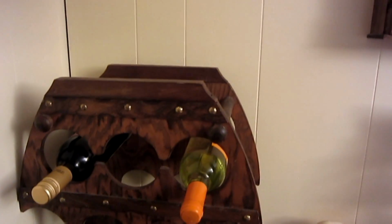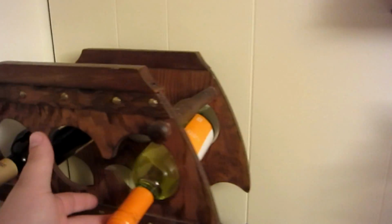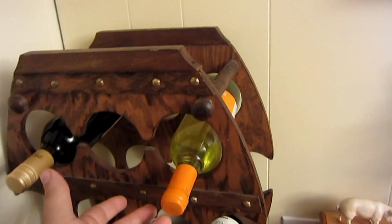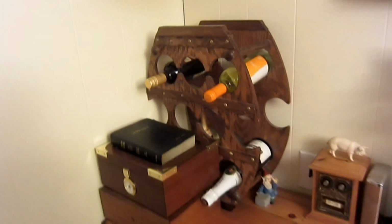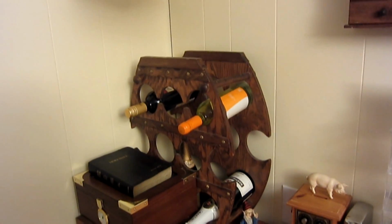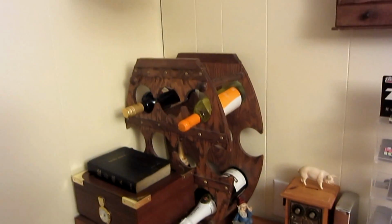Someone asked a question. This was kind of showing over my shoulder in my last couple of videos, and it's just a wine rack. It's supposed to look like a barrel. And I don't drink and I don't smoke. Here's my cigar stuff. Did a video on this as well. I will drink on a special occasion. There's some champagne here, and these 2 bottles of wine were gifts to me. So on a special occasion, maybe New Year's or something really cool happens, maybe I'll crack it open and indulge a little bit. But for the most part, I don't drink or smoke. But there's a time for everything.